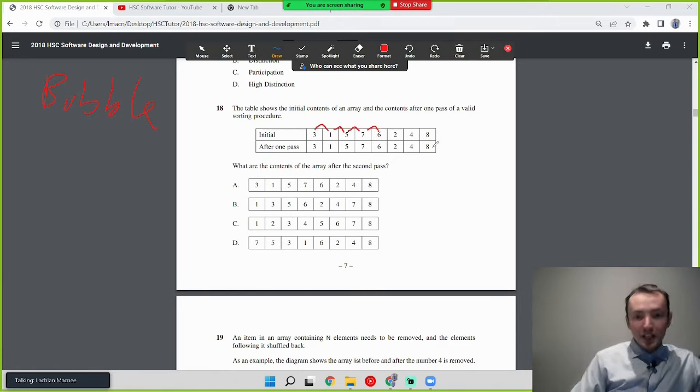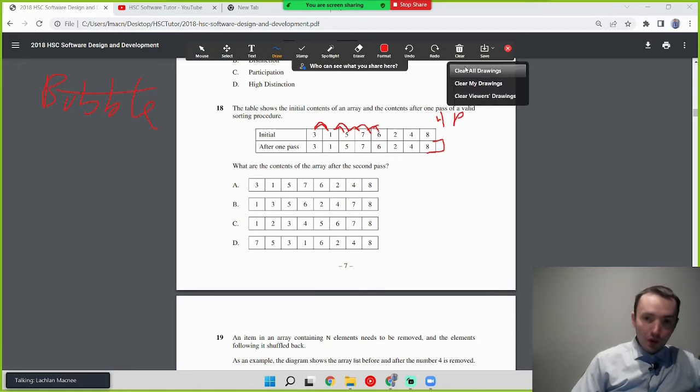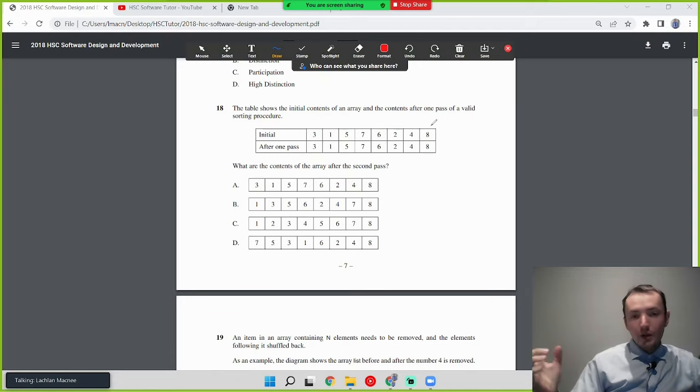One pass of a bubble sort is when you examine and compare every element and you hit the end of the array. That would be one pass. So by definition, since nothing has moved and something should have moved, it can't be a bubble sort. So that's one we've eliminated. Let's go to the next one. Let's assume it's, I don't know, a selection sort.